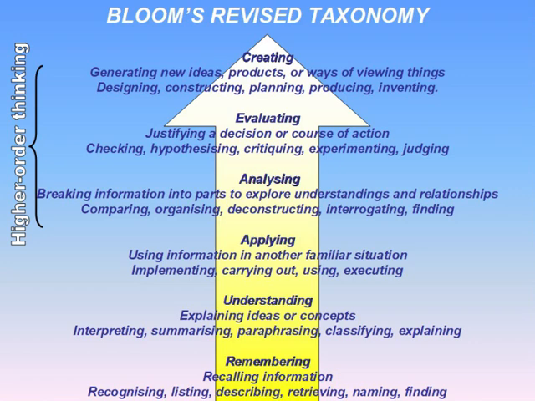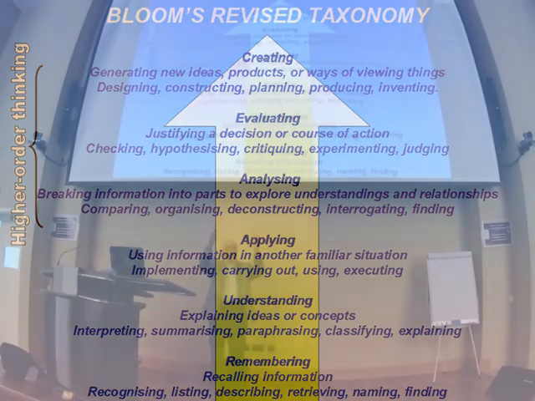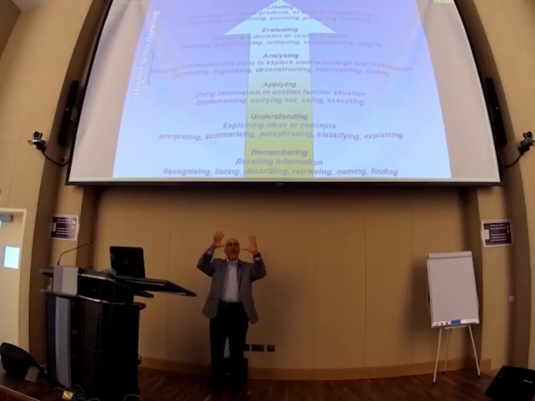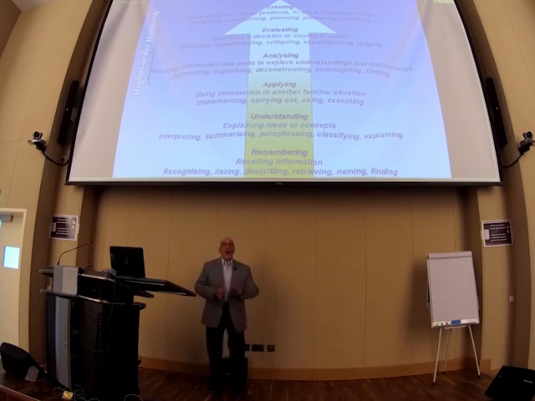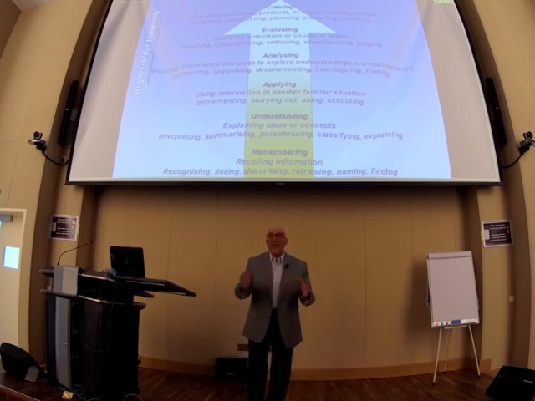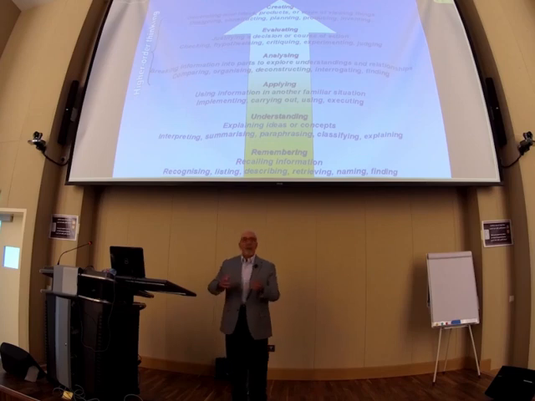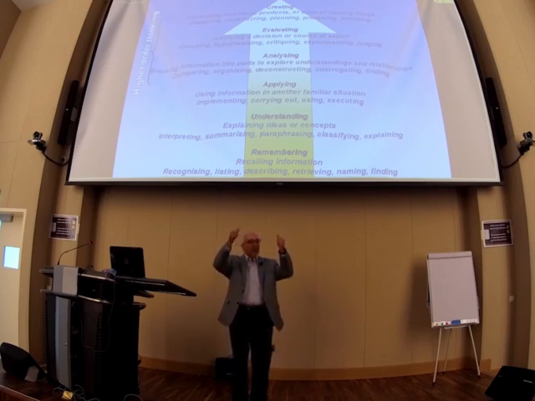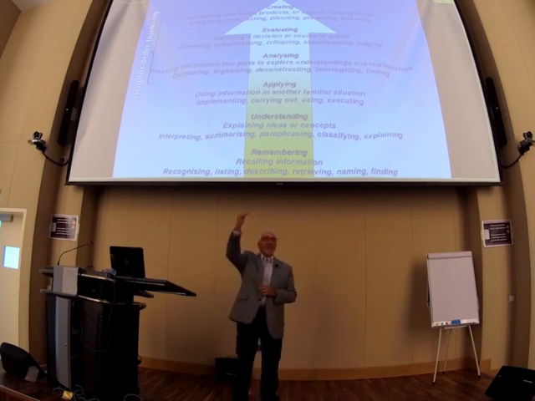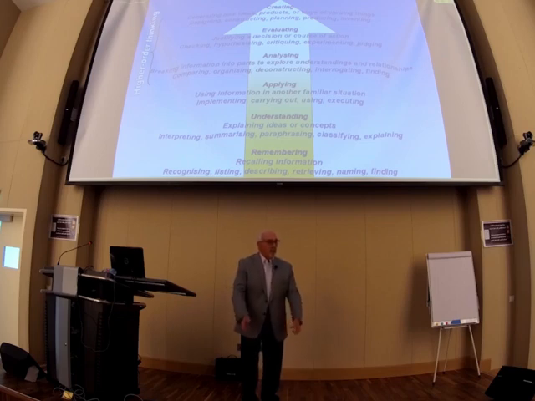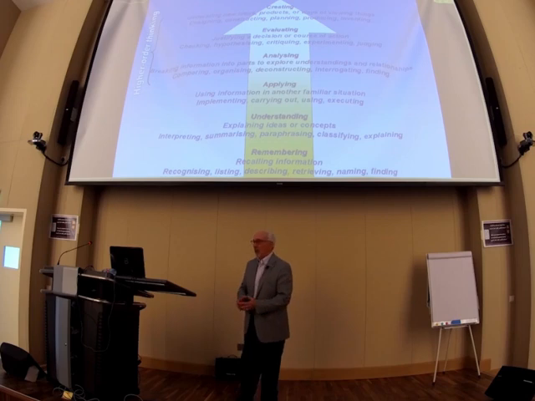Here's another way of looking at the Bloom's cognitive domain taxonomy. And again, this maps to the verbs that you use for learning outcomes. So let me see if I can interpret this diagram for you. You notice the arrow is going up. That signifies that those things at the top are more difficult, more complex. They're of higher order. The elements on the bottom are important. And as a matter of fact, unless you have a basic level of understanding or remembering, you're not going to be able to move up this cognitive arrow, this ladder. So advanced thinking, advanced learning is built upon more basic thinking, basic learning. Very simple.